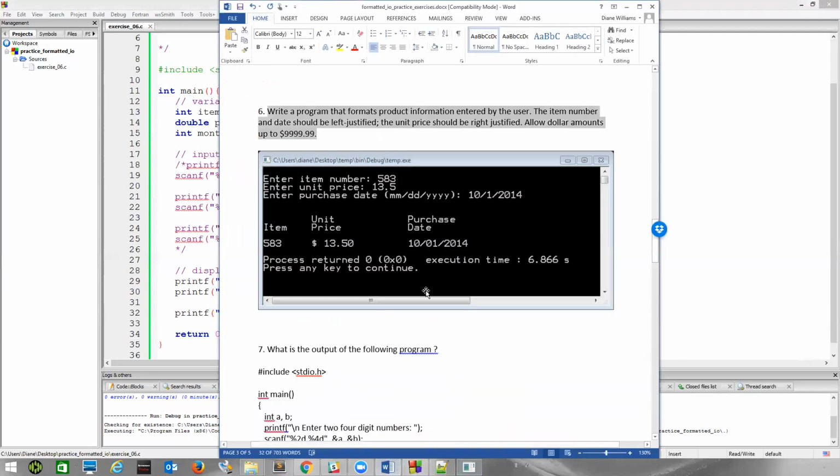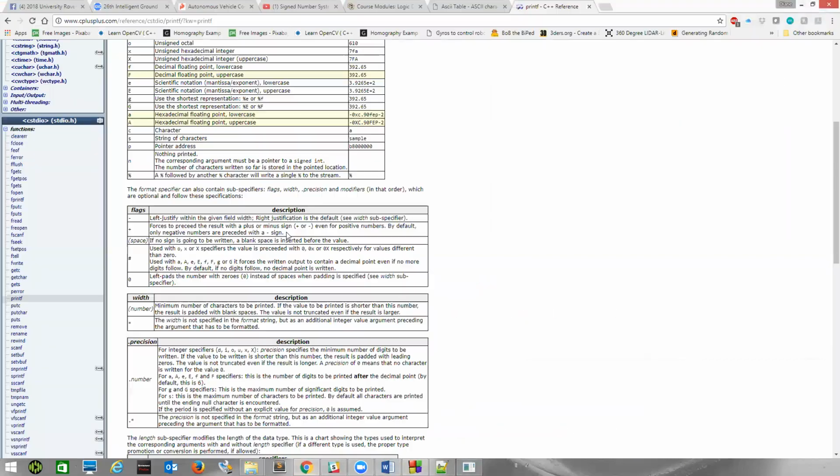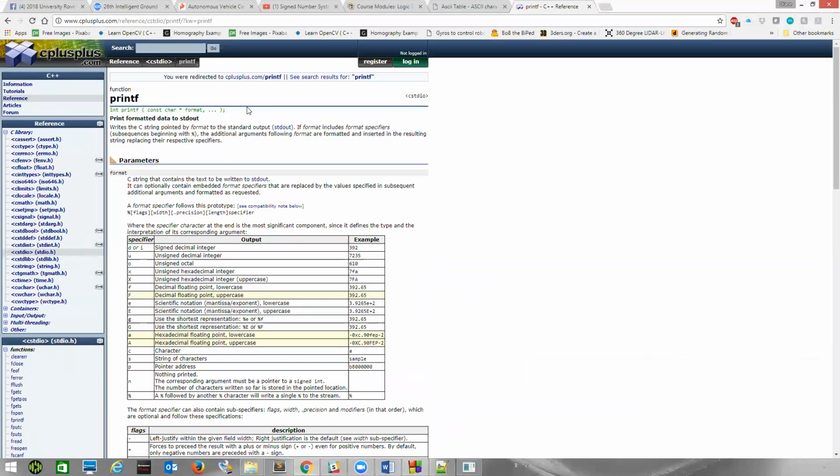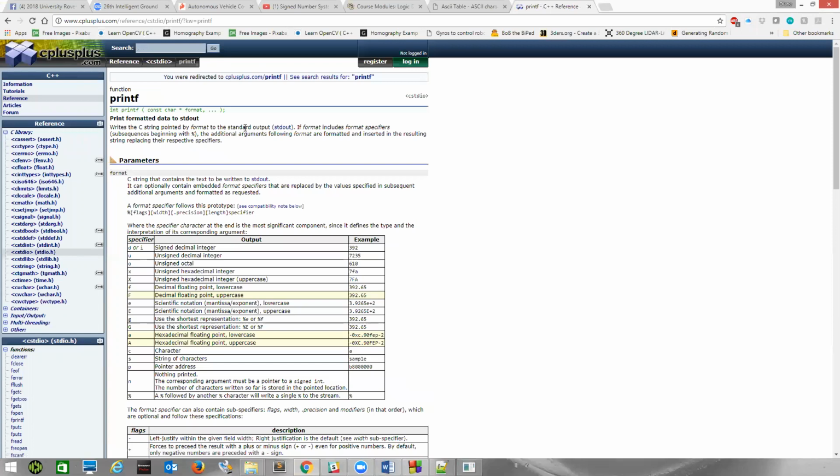Right, go back to our example. Notice how that was zero fill. So how do I zero fill something? Well, that is another modifier we want to use. So back to our example of C++.com. I went here in a previous example. So I went to C++.com and I typed in the word printf here. You say go. I'll do it again. It's going to bring me back to the same page. So that seems redundant, just to show you how I got here.